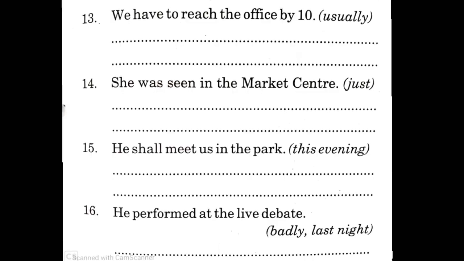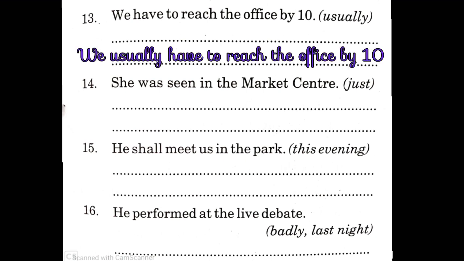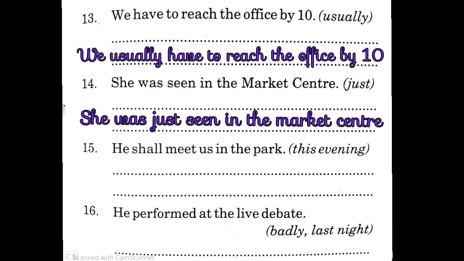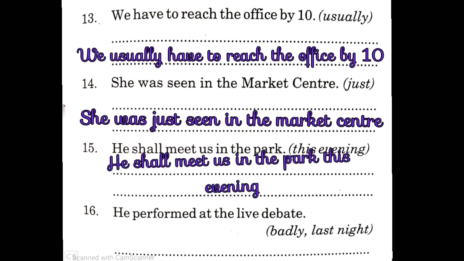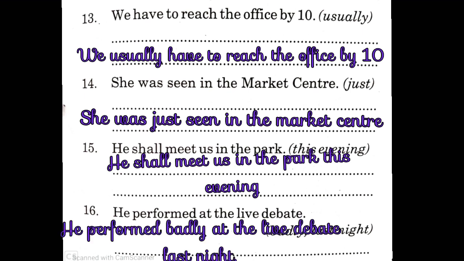13th, we have to reach the office by 10, usually. So it will be we usually have to reach the office by 10. 14th, she was seen in the market center. Just. So she was just seen in the market center. 15th, he shall meet us in the park. So he shall meet us in the park this evening. 16th, he performed at the live debate. The adverbs are badly, last night. So he performed badly at the live debate.